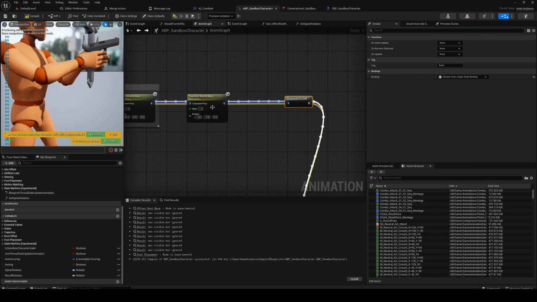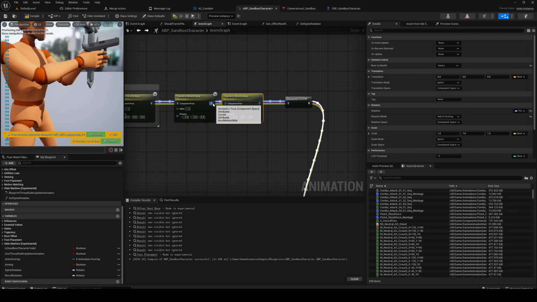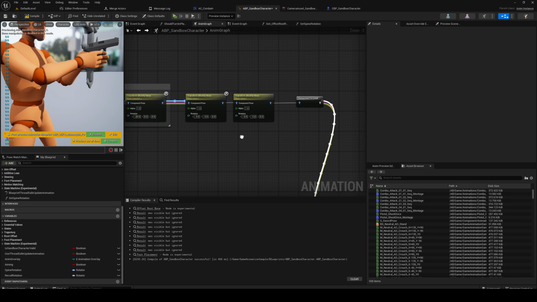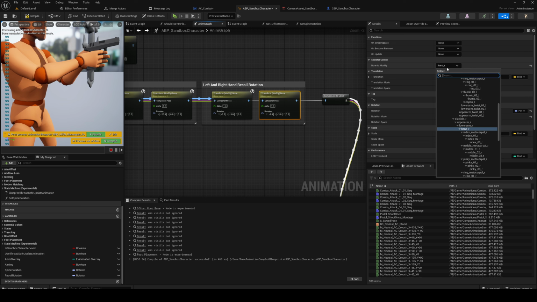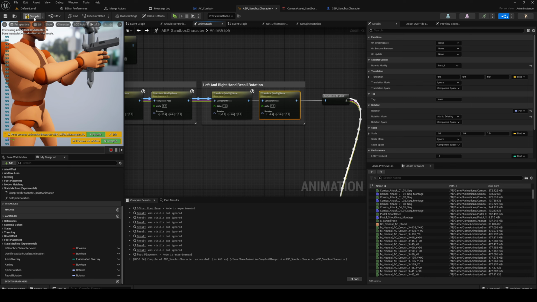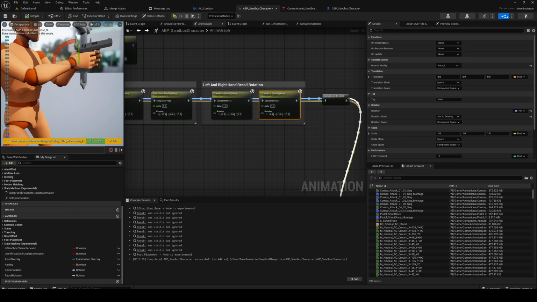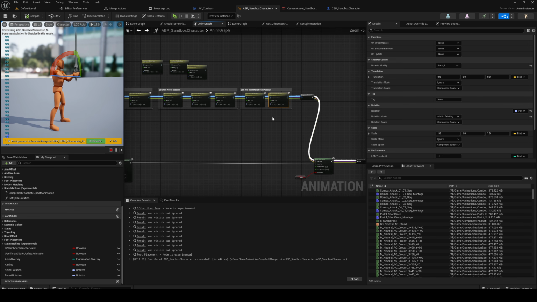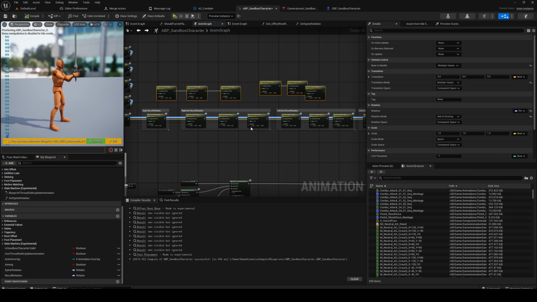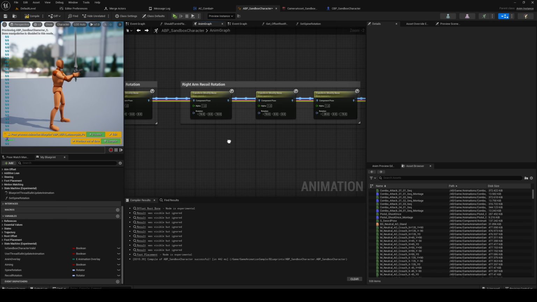And then we can do the hands. And left. It's probably fine. Just gonna delete mine. So I just kept them so I knew the values.